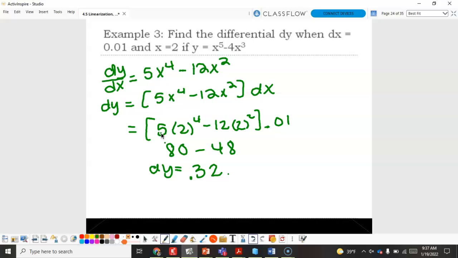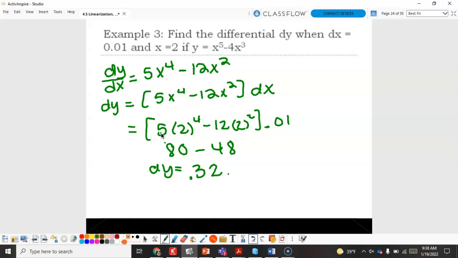It's the change in y from when x is 2 to when x is 2.01. So if we actually had the value at 2.01 and we subtracted the value of 2, well, in this case, since the value at 2 is 0, yeah, the value at 2.01 is 0.32. I get what you're saying now. This one was tricky because it was at 0. So if the value at 2 was 4, the value at 2.01 would be 4.32. Correct. Which was the answers we've been getting for linearization.